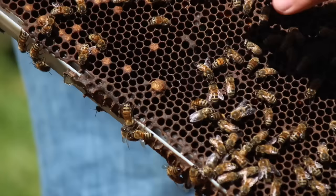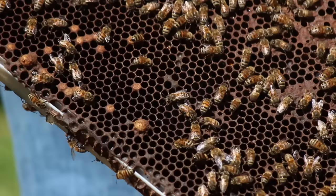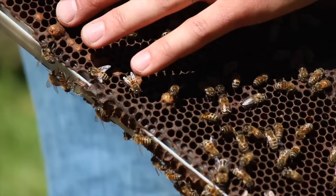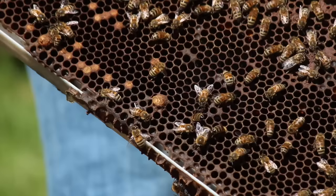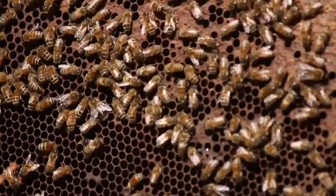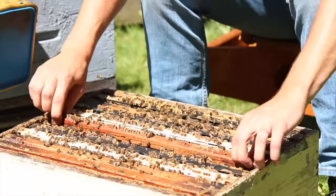They're quite far advanced, but once you get the feel for how large a queen cell is, looking at these ones, they are very small. They're kind of runty sized cells, I guess you'd call it. That again would be because this colony is a little bit weaker than some of the strong colonies. They don't have the resources and the population to really produce well-rounded, strong queen cells. So put that one in and keep on looking, see what we can see in this colony.